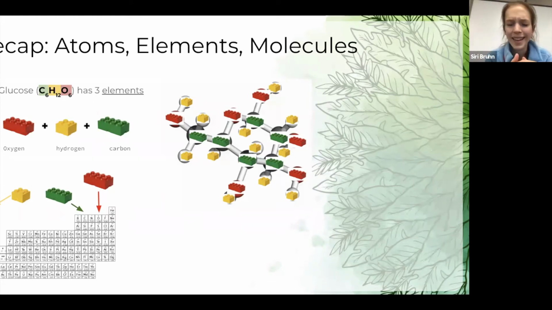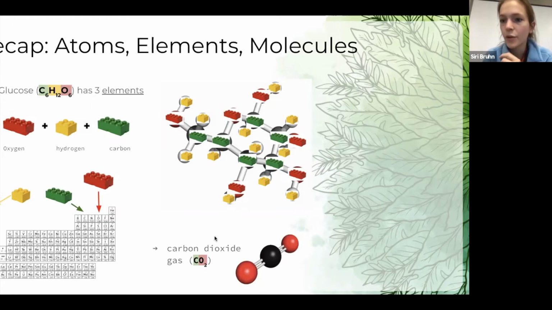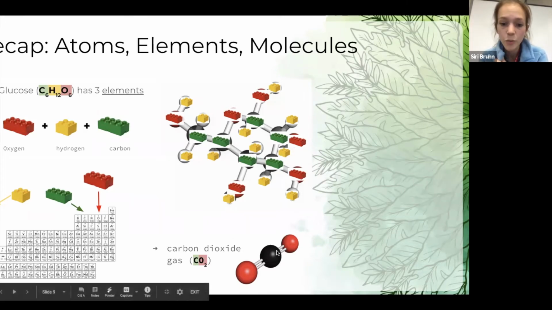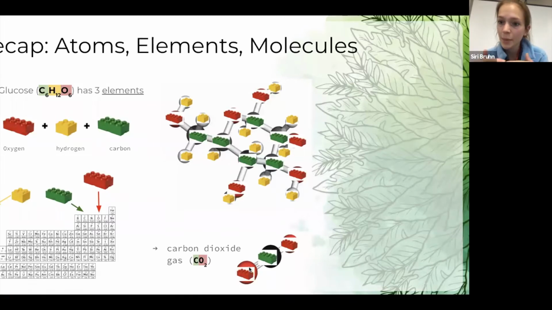Sodium bicarbonate, nice. So sodium bicarbonate, it would be NaHCO3. So that would be made up of sodium atoms, carbon atoms, and oxygen atoms. And that would be an example of a molecule altogether. Carbon dioxide, yeah, so here's carbon dioxide, the chemistry version. But if you want to be more fun, then you think about Legos, and you put a green Lego for the carbon and 2 red Legos for the oxygens, snap them together, make some bonds, and that's carbon dioxide.